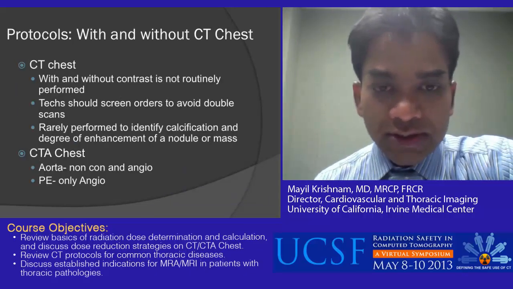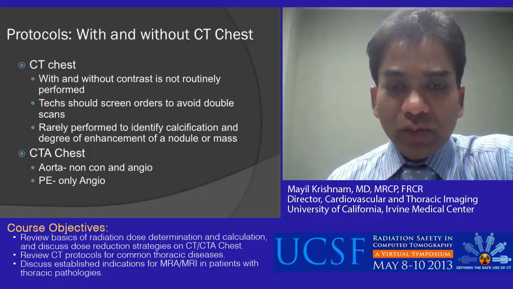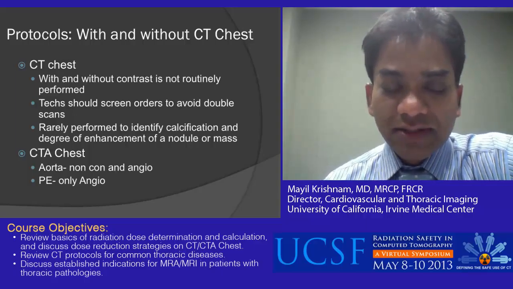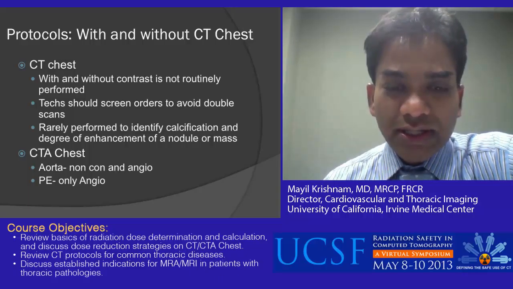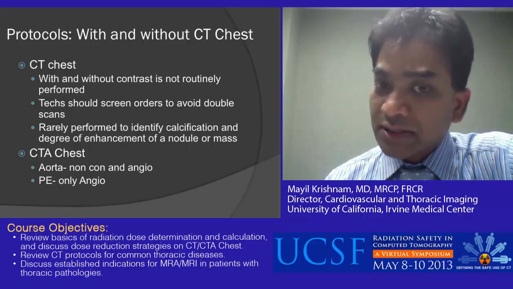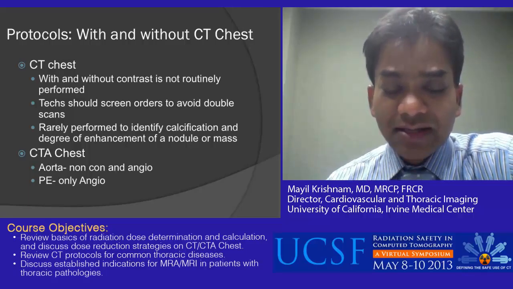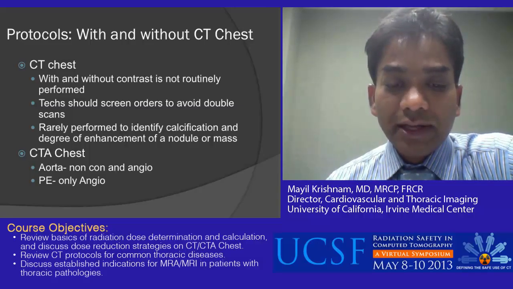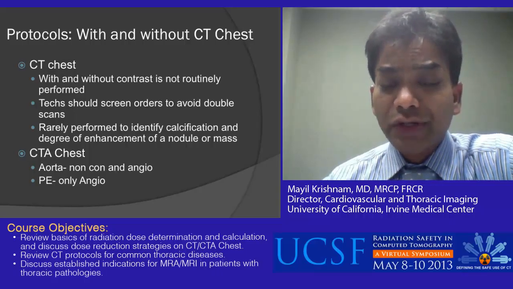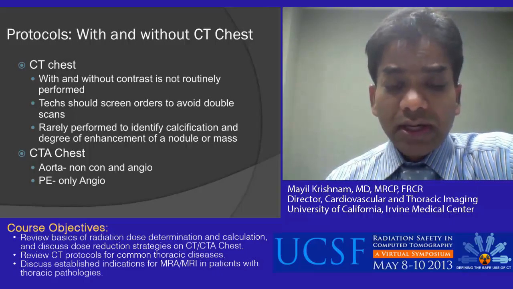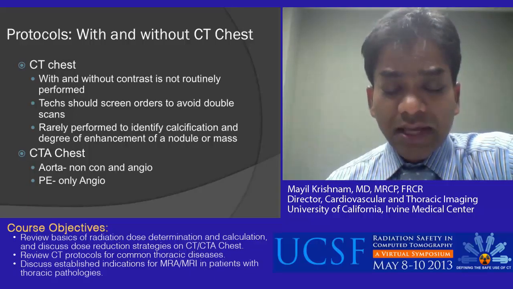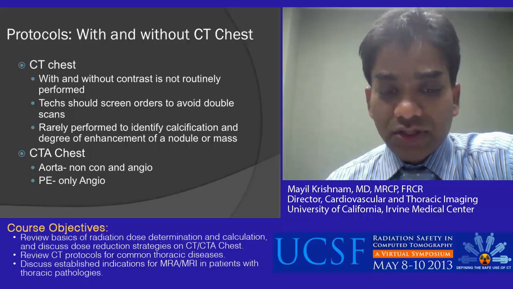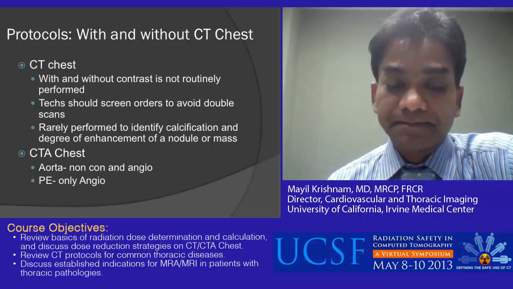Okay, jumping to protocols. Do we need with and without a CT chest? Answer is no. We should not routinely do double scans, and technologists should screen orders to avoid these double scans, and it is rarely performed, especially to identify calcification and or degree of enhancement of a nodular mass. However, non-contrast scans are important in patients undergoing CTA chest for aortic dissection to assess for intramural hematoma.